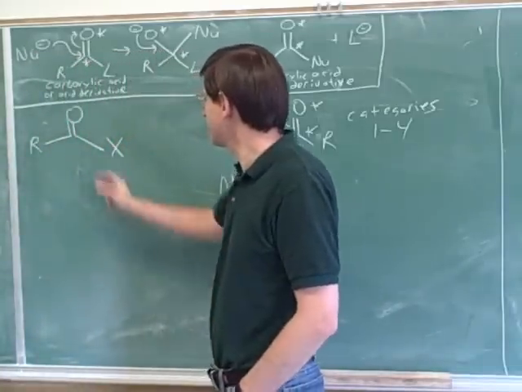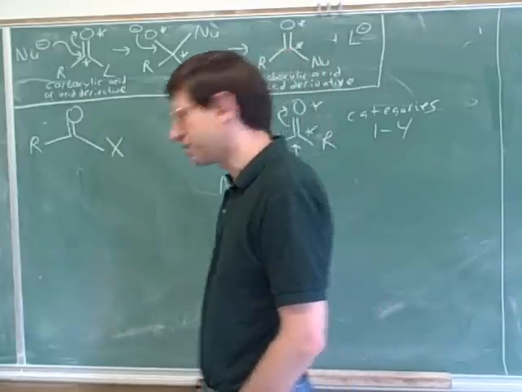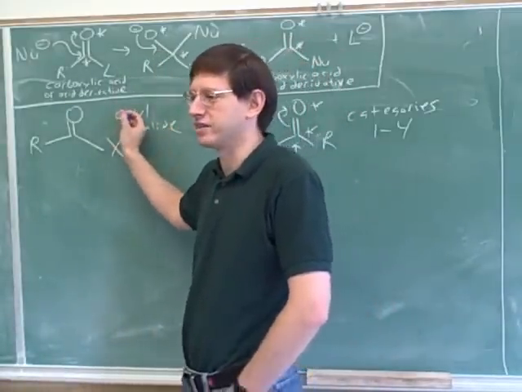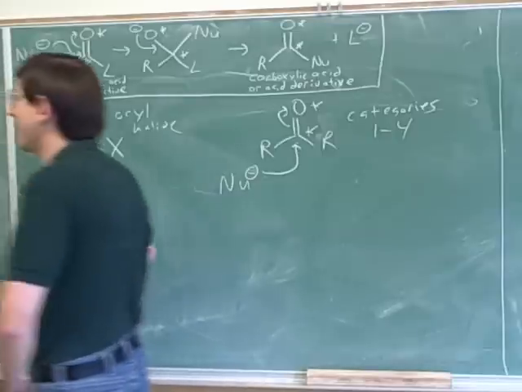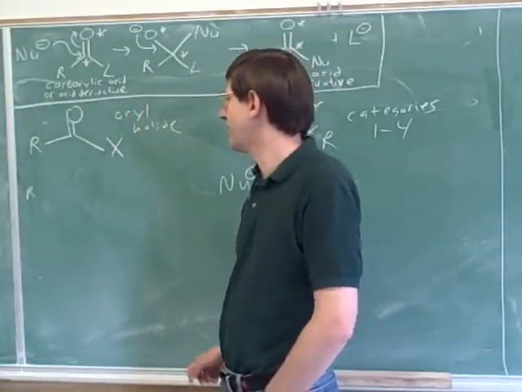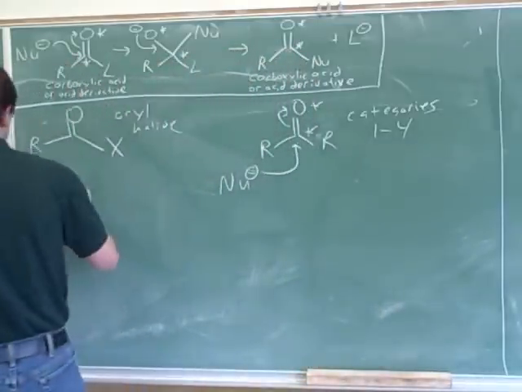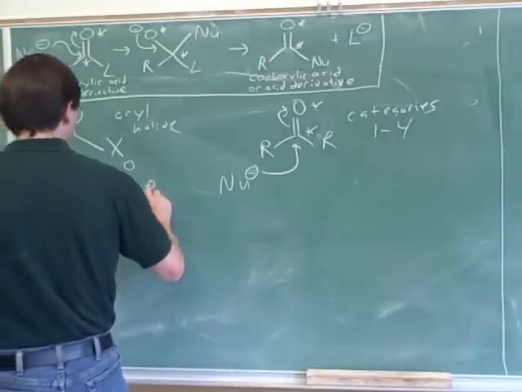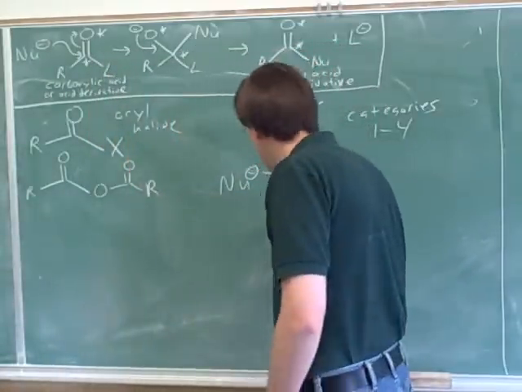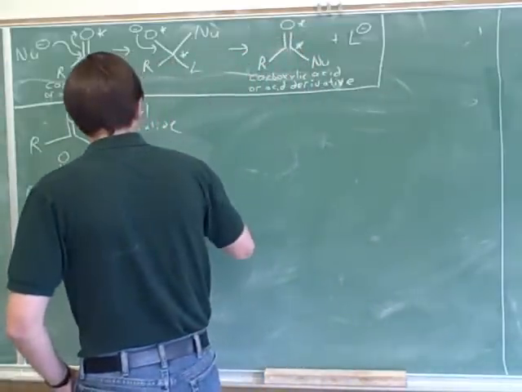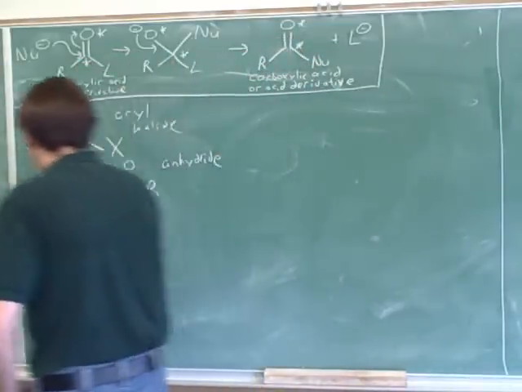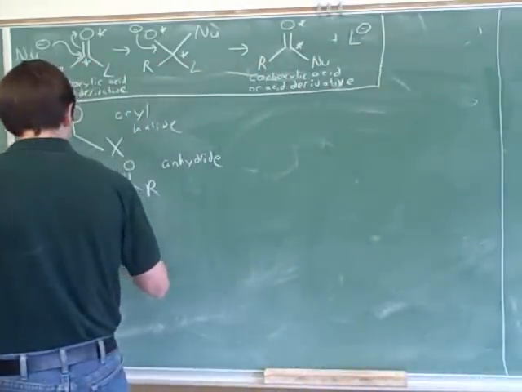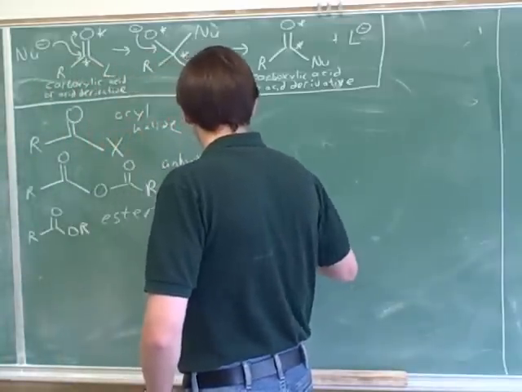Here's the different types of acid derivatives. Do you remember what the name for this type is? I think it's best to call it an acyl halide because acetyl specifically means two carbons. Acyl is the general name here. Or alkanoyl halide. That's right. It's also called an alkanoyl halide, which is actually more similar to the IUPAC nomenclature. So to review, do we know what the name of this is? Acyl halide. Right. It's good that you know these names. A lot of people never learn these names. What's this? Anhydride. Right. Not an ether, but an anhydride.